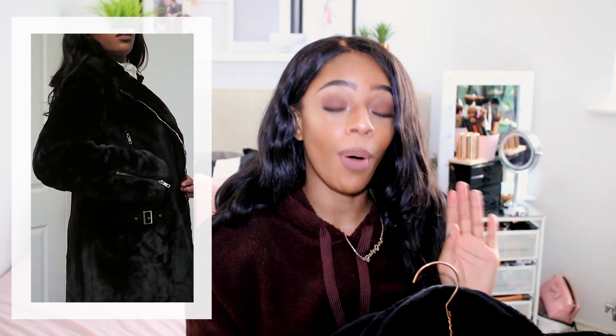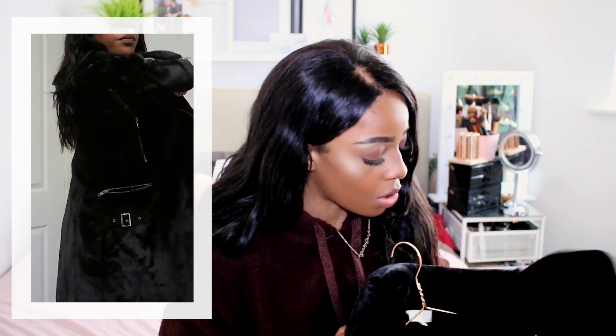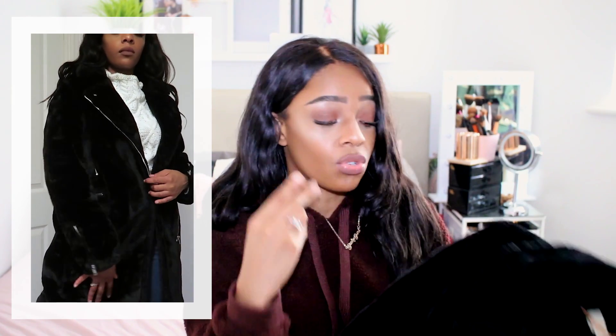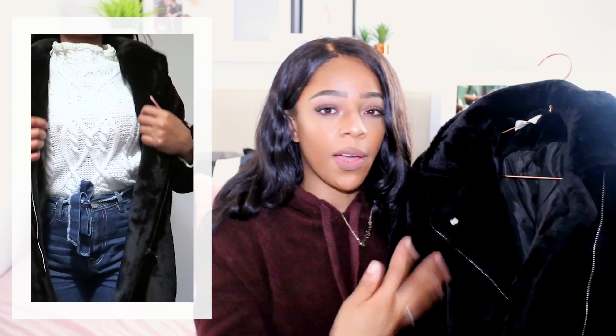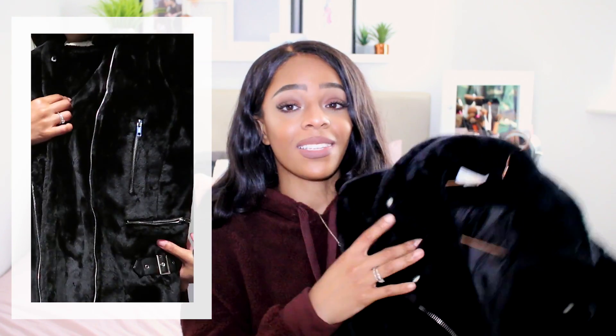It's a long aviator-style biker fur jacket — so warm, soft, and perfectly styled. So chic and classic — you can wear it to work, during the day, dressed down or up for a night out. As soon as the weather gets colder I'll be wearing this jacket to death. I can see it with a little statement top underneath, vinyl trousers, and black biker boots. I got it in a size medium. If you want a fur jacket, check out Look of the Day — amazing.